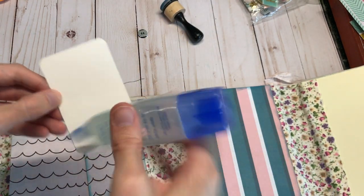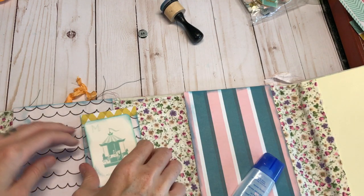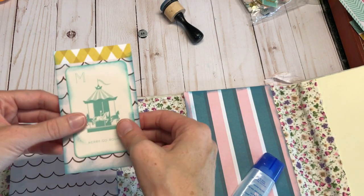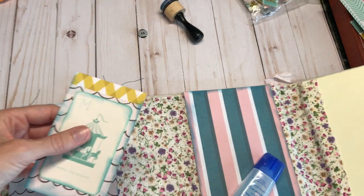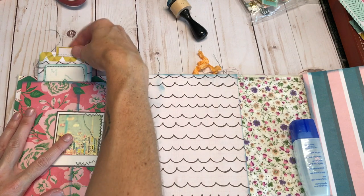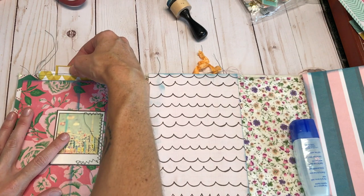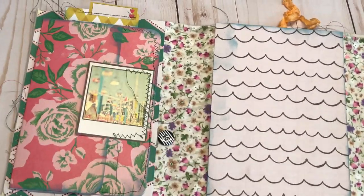But I decided I wanted to make my journaling card a little bit more than just the journaling card, so I'm gluing it on to some just scrap paper that I had, and I keep the little branding strip at the top because I love how that looks. And then I did sew on an embellishment label so that it's like a little tab. So that's just placed in there just to kind of show you what I'm doing with it.